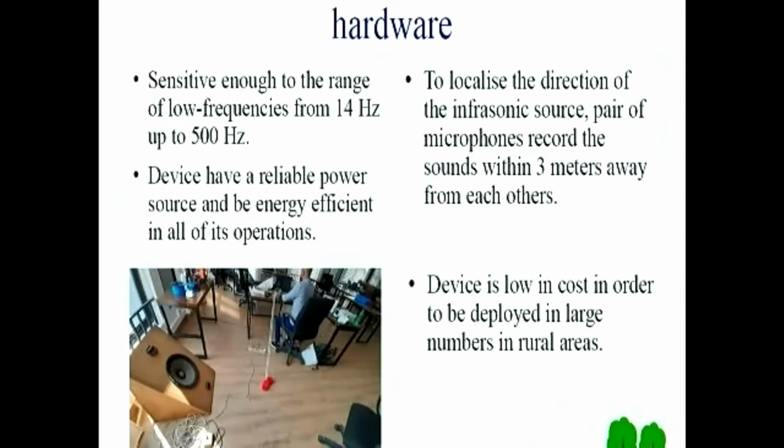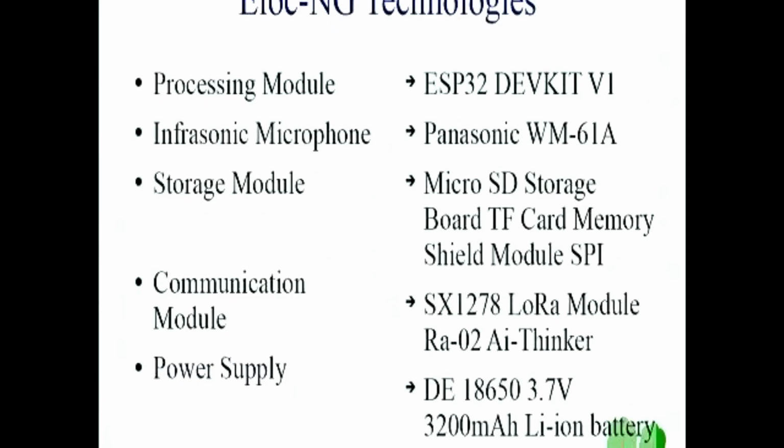And we need to find a reliable power resource to maintain this device. Because there is a lot of machine learning processing, we are focusing on that too. The basic thing is that these devices must be cost effective because they are going to be used in rural areas, and the people should be able to afford these devices.